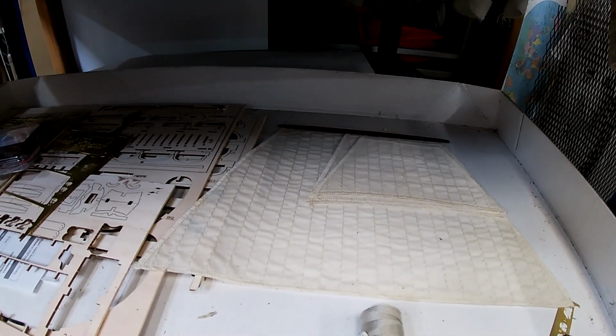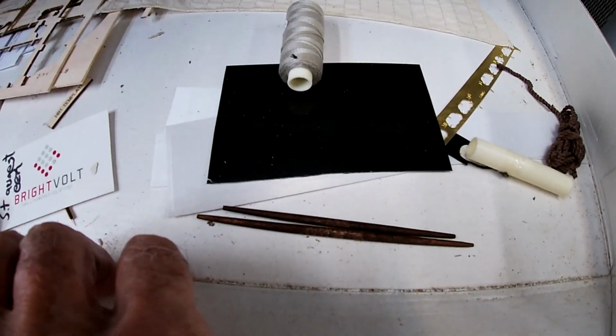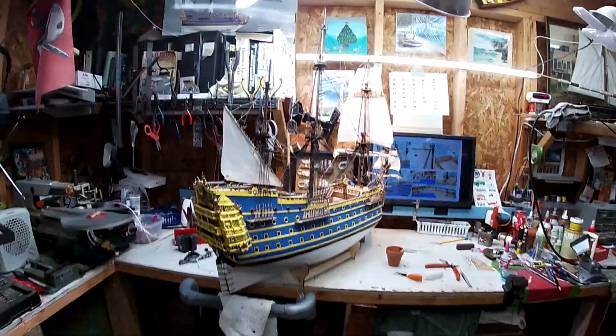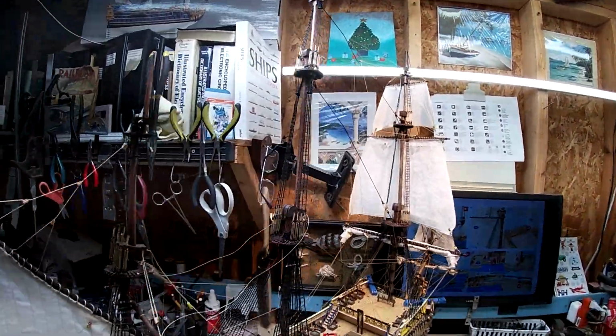Got me doubting myself again. Okay, there's the yard for that larger one, and then 2 yards for the 2 small. We got 3 sails left after we get this one on. That's where I messed up.